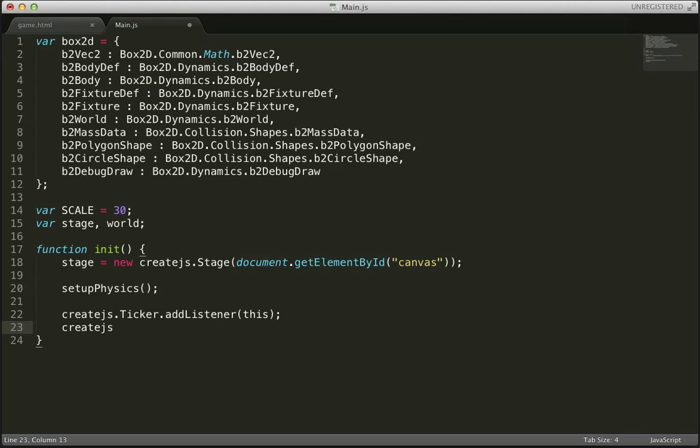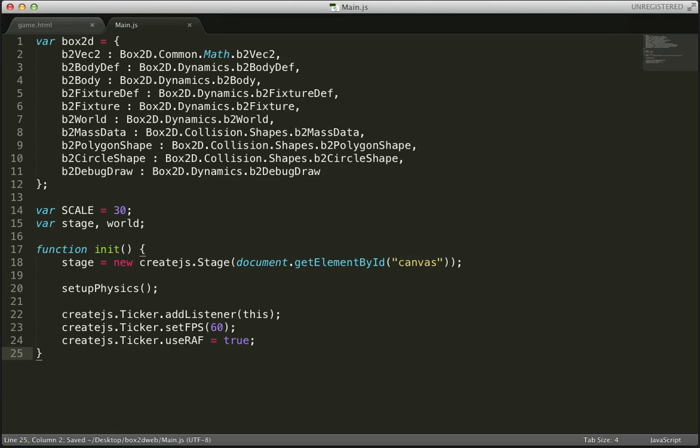The next thing I'm going to do is to set the frames per second. So again, ticker.setFPS, and I'm going to set it at 60, which is pretty high, but for a physics simulation, I want to get some nice smooth looking motion. Now another thing we can do with CreateJS is to have it use requestAnimationFrame. And if you don't know what that is, you can look back on my tutorial about JavaScript animation. It's essentially an optimized way to create an animation loop in modern browsers. It's part of the HTML5 specification. So what we're going to do is to say CreateJS.ticker, and there's a Boolean property called useRAF. And we're just going to set that equal to true.